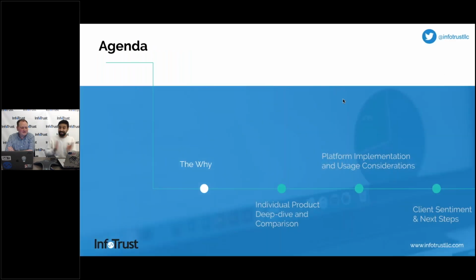So what are we going to talk about today? Let's get to the agenda and why everyone joined. Adobe Analytics, Google Analytics, the key differences. This is the flow for today. First, we're going to spend some time on the why around having an enterprise analytics platform and specifically considering these two as options. Then we're going to go into the real meat of the presentation, which is the product deep dives and comparisons, and we'll bring our collective knowledge and share considerations with you there. Some platform implementation and usage considerations will also bundle into that. And then at the end, we're going to talk about what our clients think and next steps, how to actually move forward from there. Like I mentioned, we're going to monitor the chat panel and questions throughout. So if you see us look down and click and pause, we're just checking if there's anything we need to address.